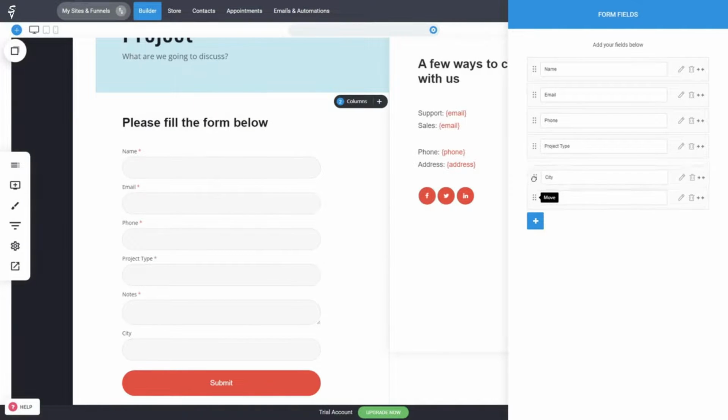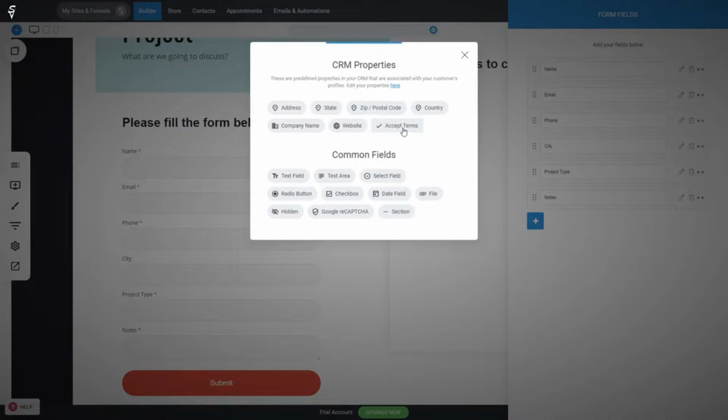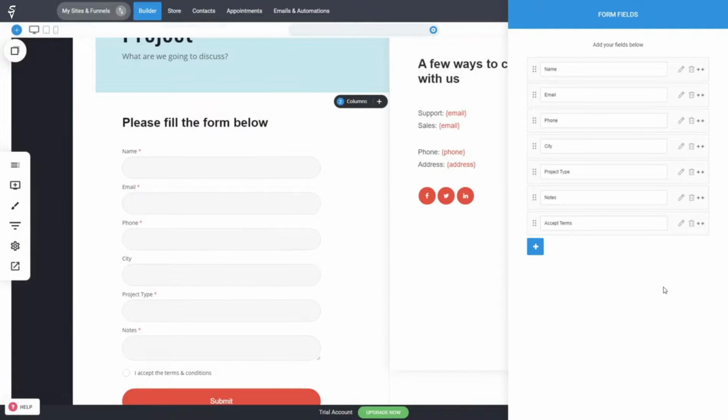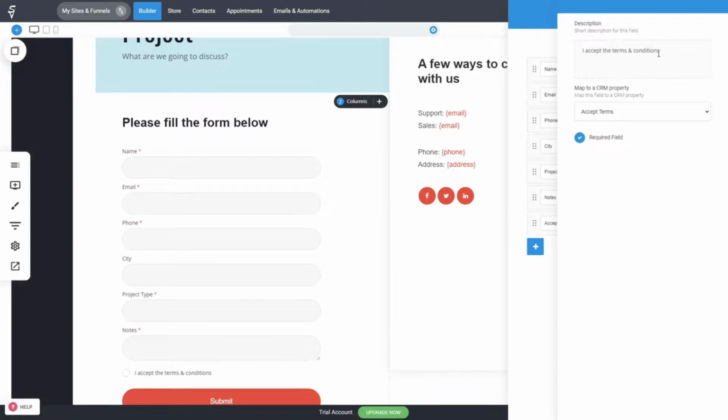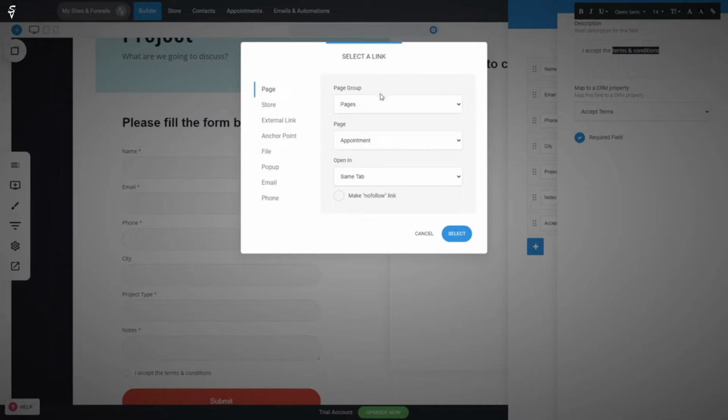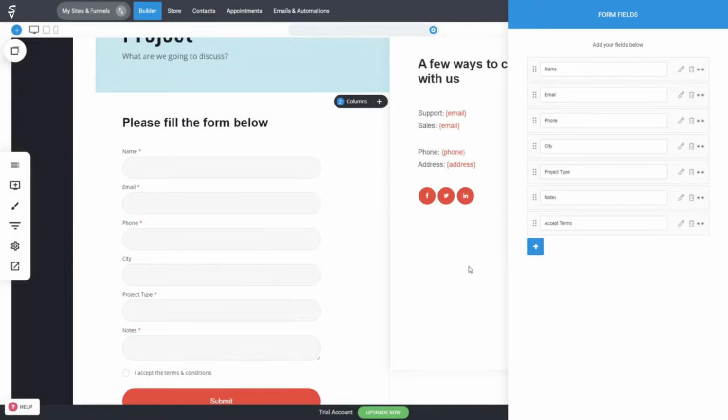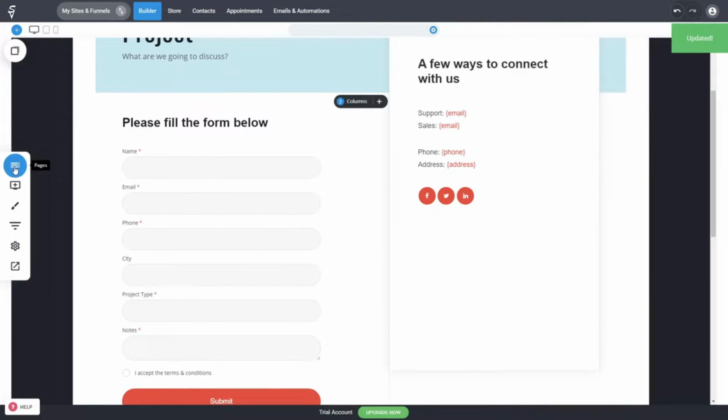You can add this field, so you can have it here, and you can also add accepting terms and conditions. For example, that they accept you having their information, for privacy policy, etc. You can add that option as well, so they cannot continue without checking this option. Here we have edit, and you can adjust the text, and you can link to a page that you may have created for terms and conditions. So you can just link here to that specific page. If you don't have such a page, just leave it blank and create that page very simply.